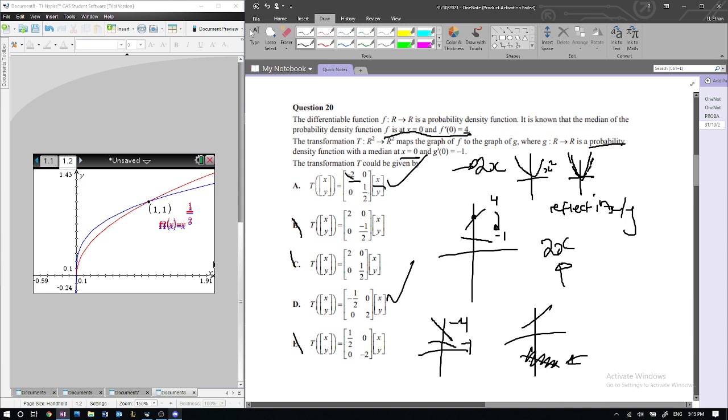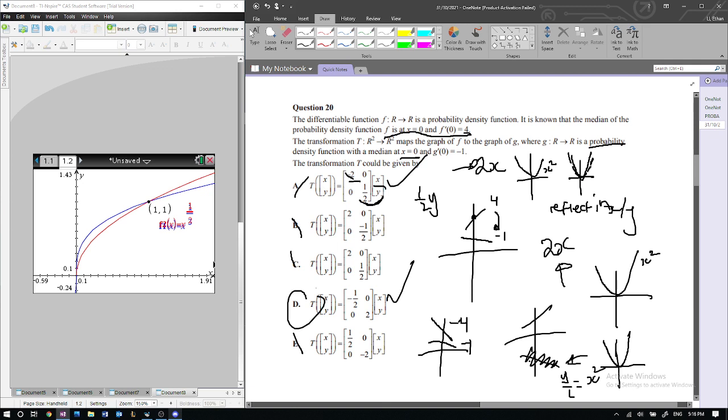But we can also check the half y, and if you think about exactly what a half y does, so again I'll do it here. So that's x squared, and then if you dilate by a factor of half from the x-axis, y on 2 is equal to x squared. So again, you're making it narrower as well. So we can probably rule this out, because you're making it steeper both times, you can rule out A and choose D.